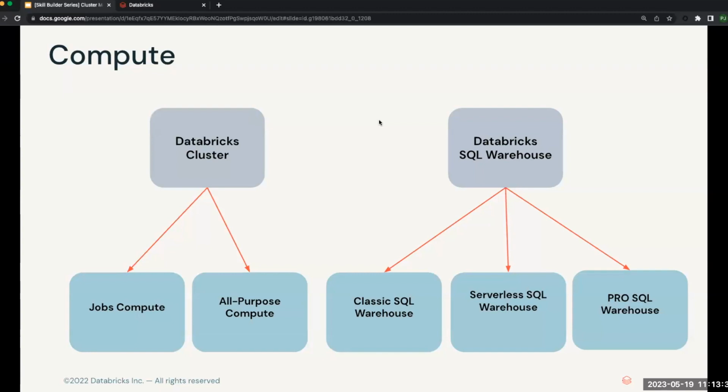So in a sense, it starts when the job is scheduled for, and it terminates itself as and when the job is completed. And then the third is your SQL compute or SQL warehouse, right? This is essentially a computation resource that lets you run SQL commands on data objects within the Databricks environment, right? And you can also see there are different types of SQL warehouses, but we won't be discussing that in detail today. But for your knowledge, there's a classic SQL warehouse, there's serverless, and then there's Pro SQL warehouse.